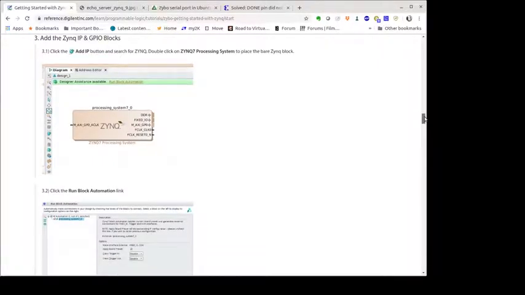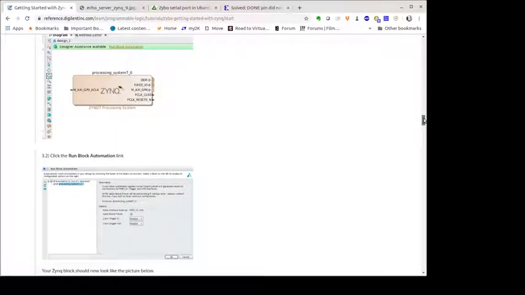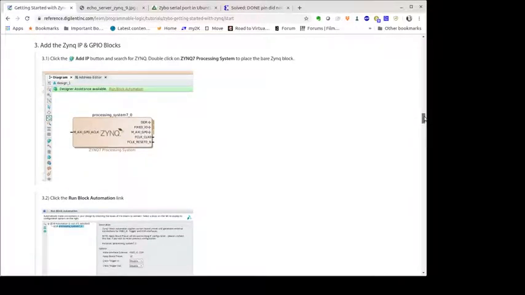So the first thing here is you add the Zynq-7 processing system. That'll be your microprocessor. Your ARM is in there. And what's kind of cool is they have a bunch of built-in help.